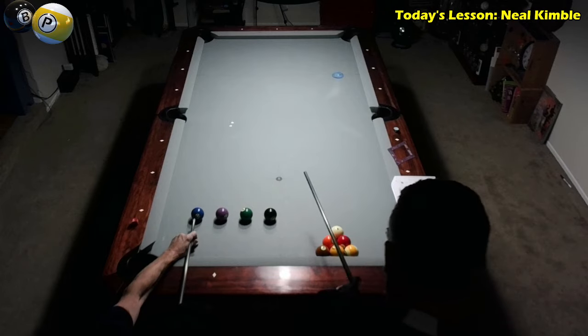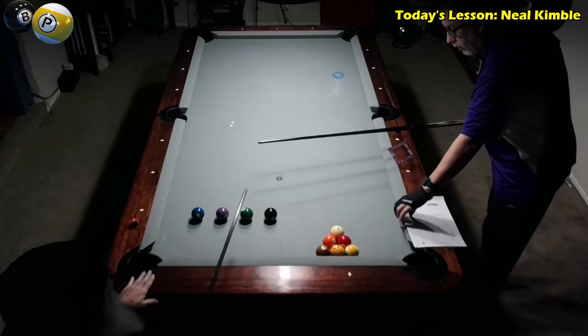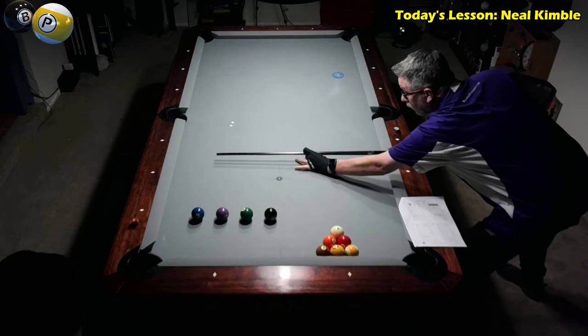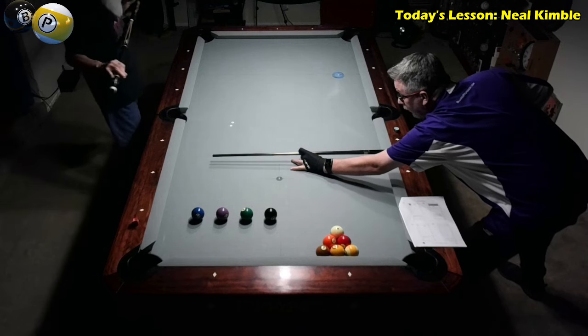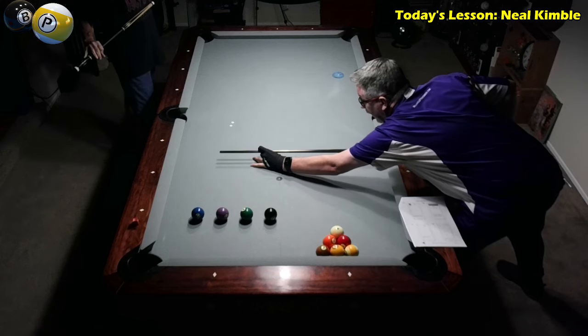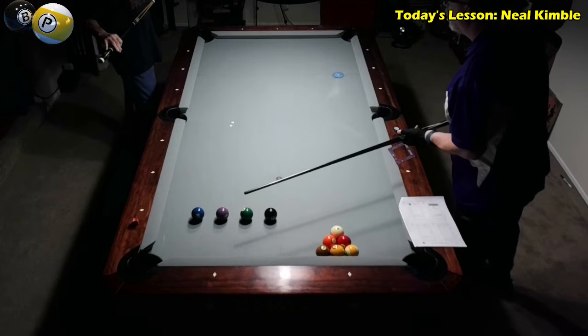Well, watch me. If I have this stance, and my grip is right here, and my bridge is right here, if I get closer, you notice how my back hand is a lot farther back now. So I will move that up. So how do you want it? You want this hand to be straight up and down.